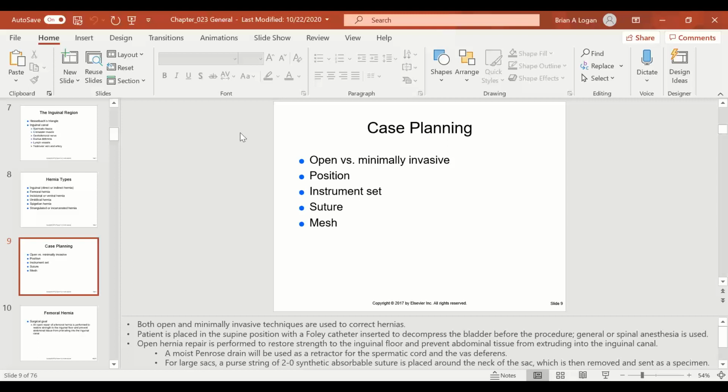nerves and blood vessels going through there, and because it is of such vital importance, you don't want to put an actual retractor on it and put too much strain and stress on it. So that's why we use the Penrose. It's a much more delicate kind of retractor for it. And it's the only time you'll really ever see the Penrose used that way.